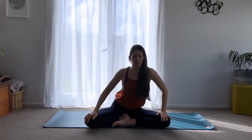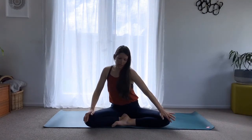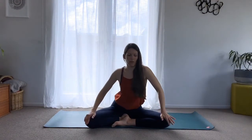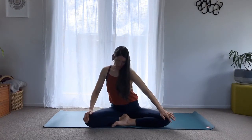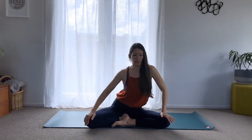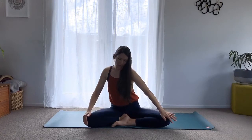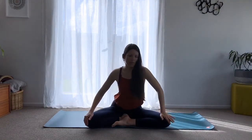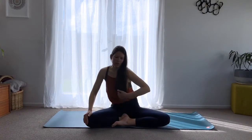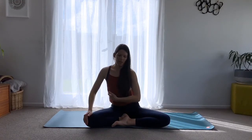So you're going to keep breathing, and really what's happening is like a cat cow position. You're curving and rounding the spine, but also moving to the side of the body, just bringing a nice release into the spine, massaging the organs and letting this breath really move around. And then you can reverse the circle. So try to lead with the bottom of the rib cage and just visualize it making a circle.